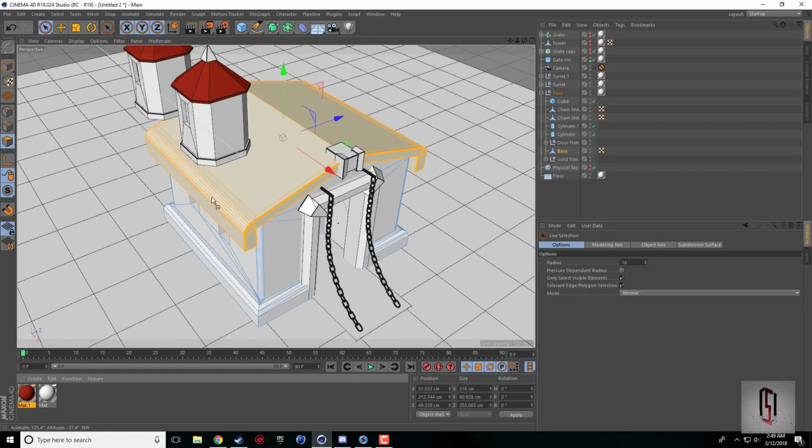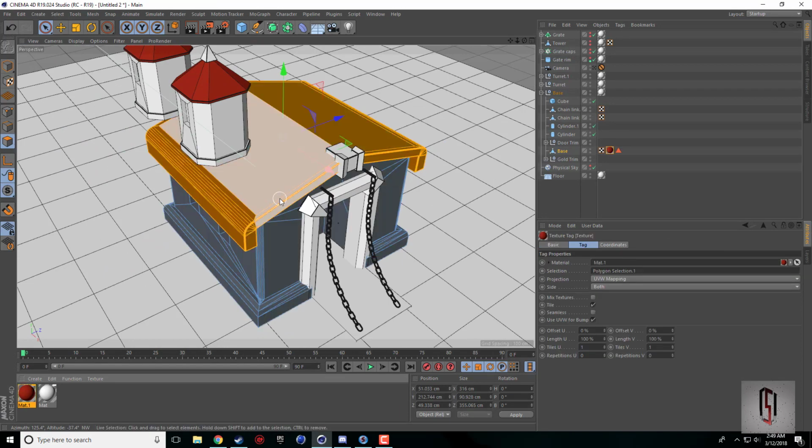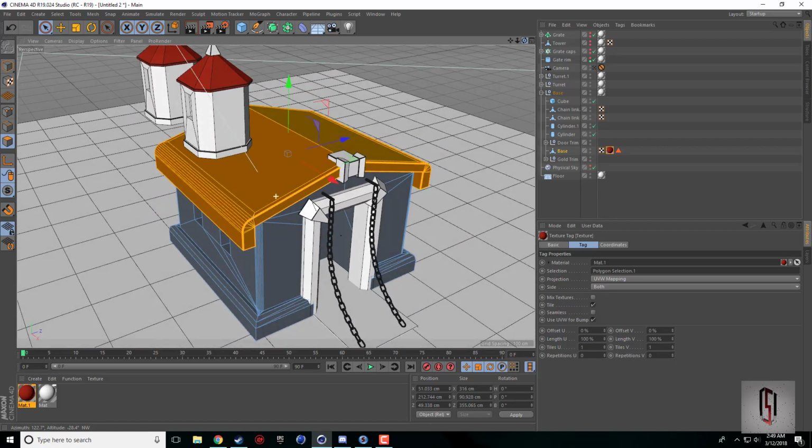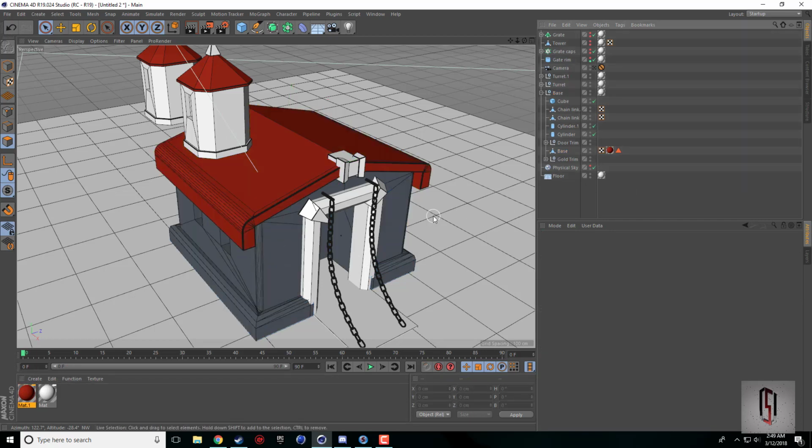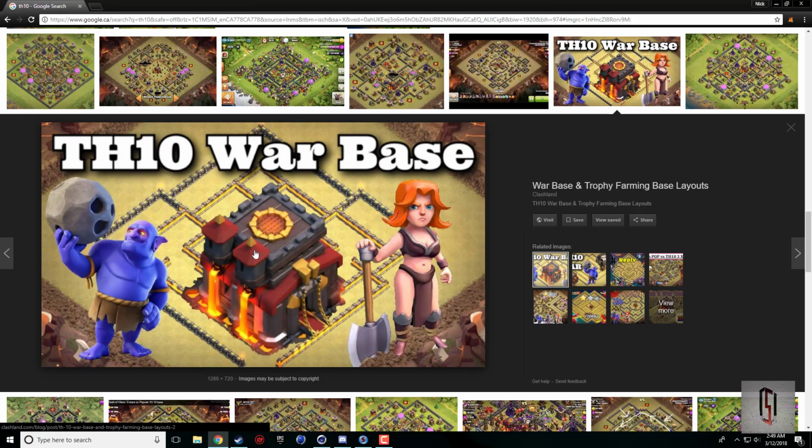We'll go ahead. We'll drop our red onto that. Okay, there we go. So now we got our red roofs here. Let's check it out. So we got the red roof and the red caps.